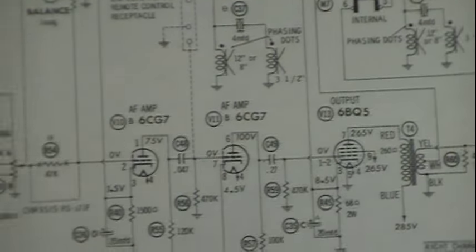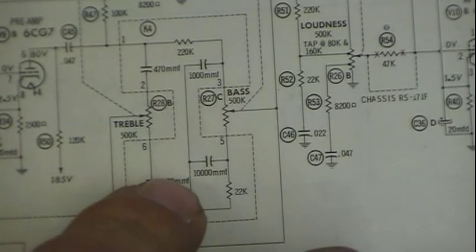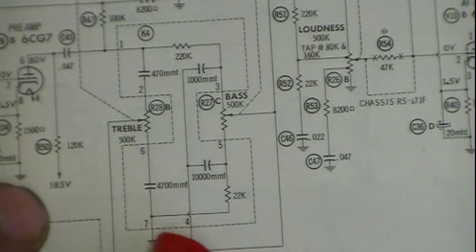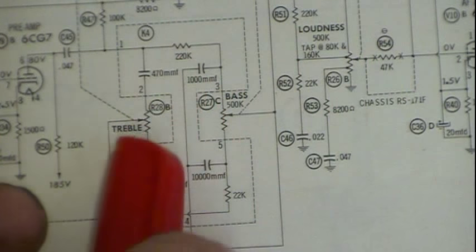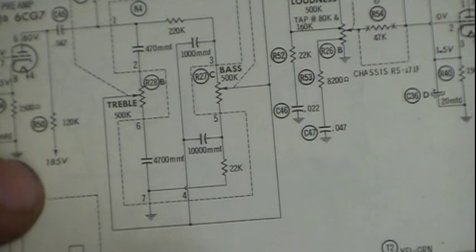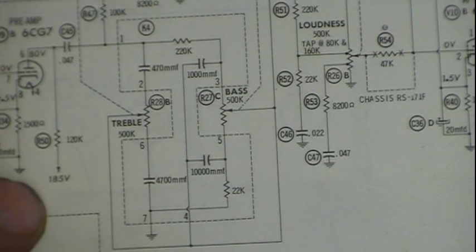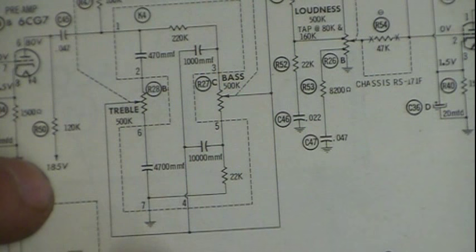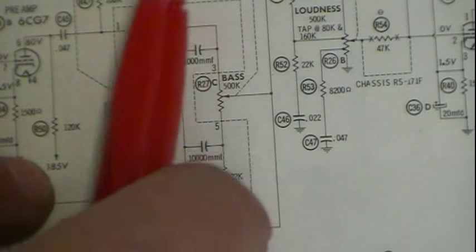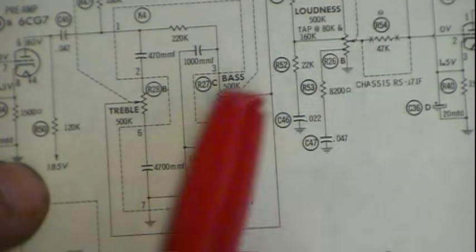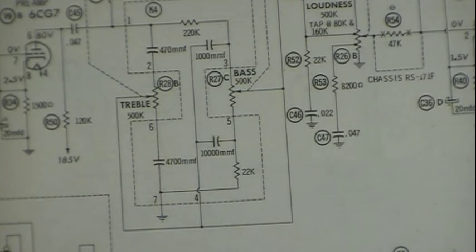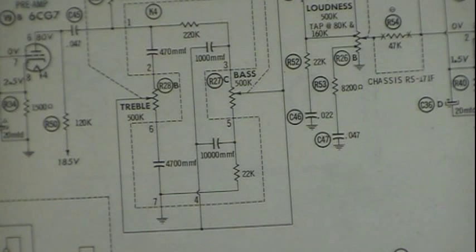Let's see here if I can find it on the camera. There we go. That's what we're talking about. What's in this dotted line right here is a couplet. And this is actually a little bit different. It's still acting as that, but it's also really the filter. This is the circuit for your treble and bass filtering, and also couples the circuits together. But anyway, they want to know, can I do a video on rebuilding a 4-pin?